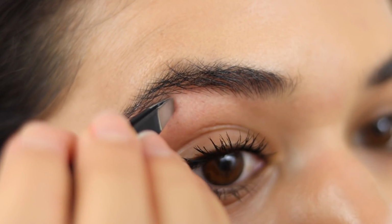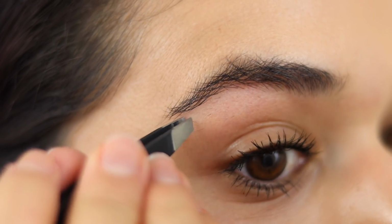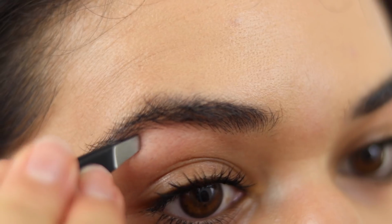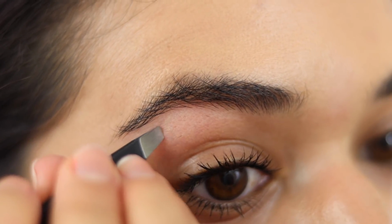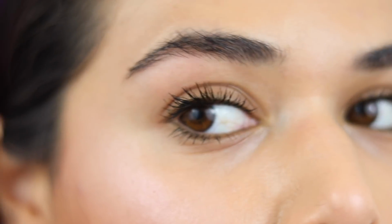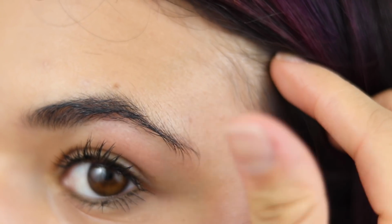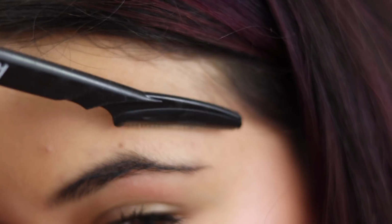All right, so this is working out really well. I'm enjoying these tweezers. They're grabbing even the finer hairs and the ones that are still relatively under the skin. And I'm able to really get close to the base of the hair so there's not pain, just a little bit of a pinch. I'm gonna go in with the brow razor now, the traditional looking one, and clean up this area above my brows because I do tend to get some stragglers up there. Yeah, this is pretty straightforward. It's working just as well as the ones I get from the drugstore, but it's cheaper, so yay.